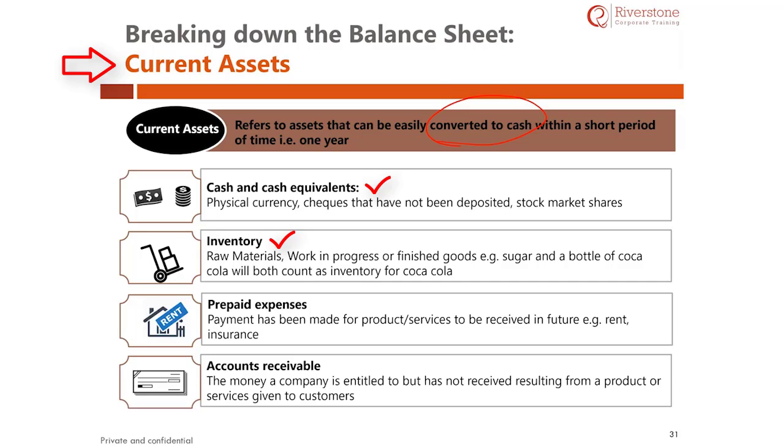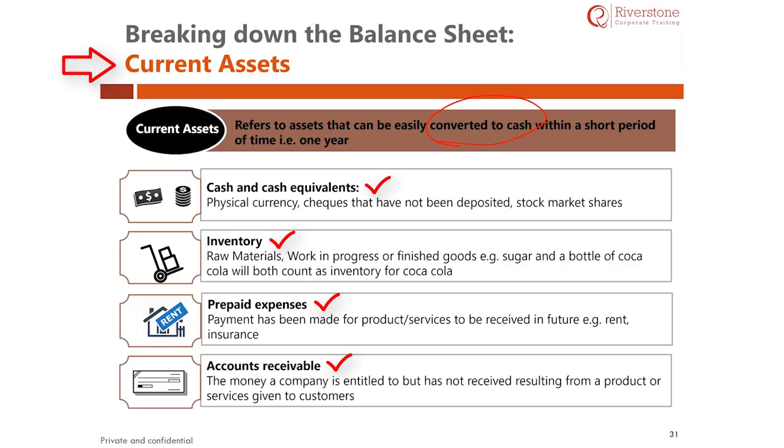Next is inventory. The inventory can be raw material, work in progress material or finished goods, such as sugar and bottles for packing Coca-Cola drink. Both these items are inventories because we need these to produce the cold drink product and sell it. Next, we have prepaid expenses. Let us say that you have paid the rent in advance. If you pay a larger amount of rent in advance and pay for advertisements for the next 3 years, then the benefits will accrue for the next 3 years, and these are prepaid expenses. In other words, these are the expenses which you have prepaid or paid in advance, and hence these are assets.